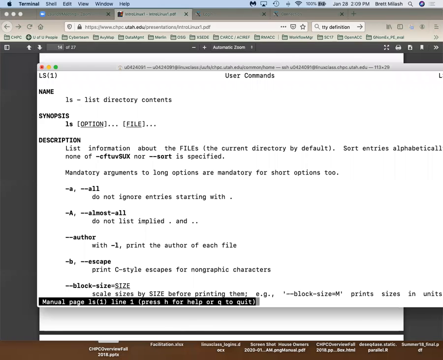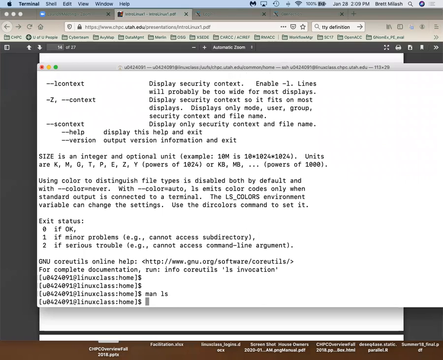When I do that, I can see the first page of the manual comes up, and I'm looking at this help documentation using a particular piece of software called less. Less is a program that shows me information a page at a time. It's used by the manual system and a bunch of other things as well, and you can use it yourself. Right now, it says at the bottom we're looking at the manual page for the ls command, and we can press H for help or Q to quit. If we want to get out of this manual page, I can simply type Q and I'm back out to the shell. So it's easy to escape.